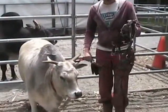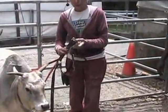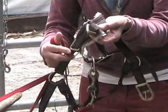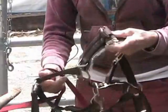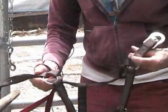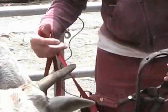Now, this is a horse nylon cavesson that I have made small enough for Susie and Rusty's nose, just by making a hole in the nylon and putting in a short bolt with a nut on the end. Now this nose is small enough for Susie, and yet the rest of the straps are large enough to go around her neck, who has quite a hefty dewlap, and around her horns.